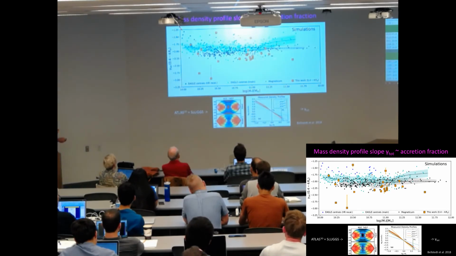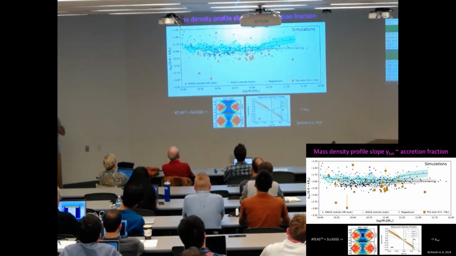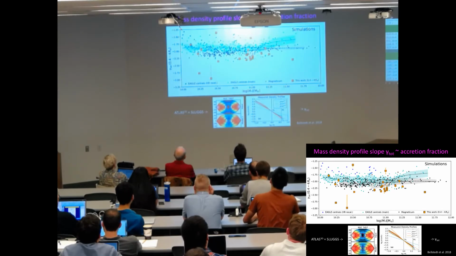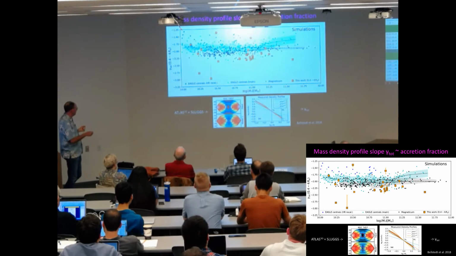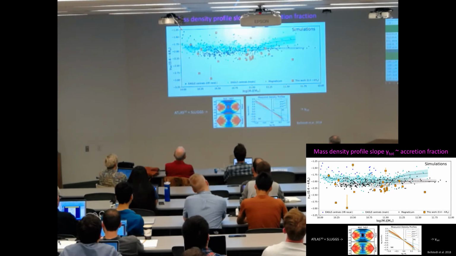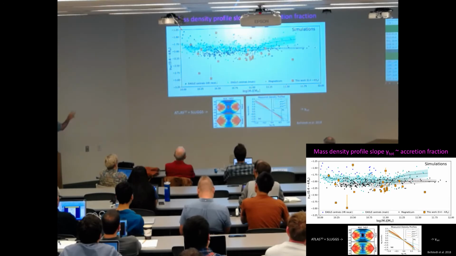We're comparing our data points with a couple of simulations. The black symbols here are the Magneticum hydro simulations, and the small blue symbols are the Eagle simulations of centrals, and there are some Eagle simulations of high-resolution recalibration, which don't seem to be much higher than the other two simulations. So I would say our data is perhaps closer to that of the Magneticum simulations, but we're not inconsistent with Eagle. There's not that much difference between the two simulations.